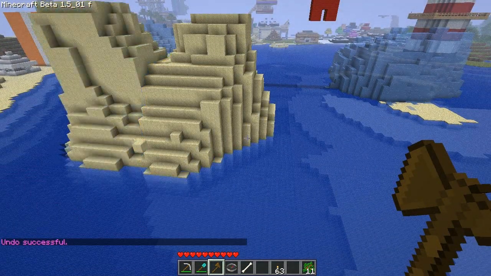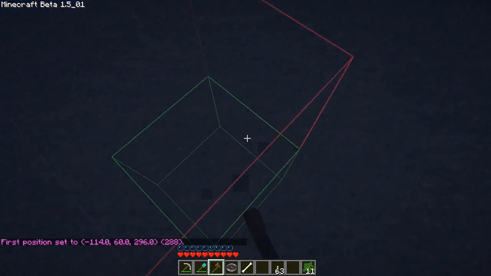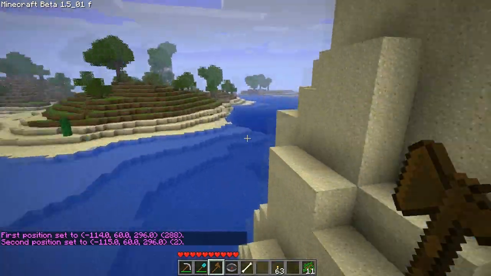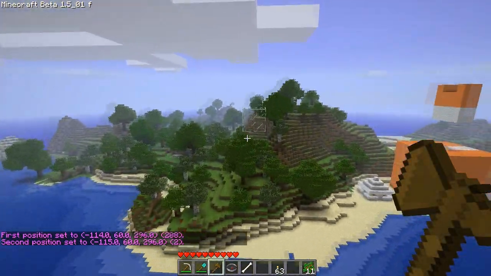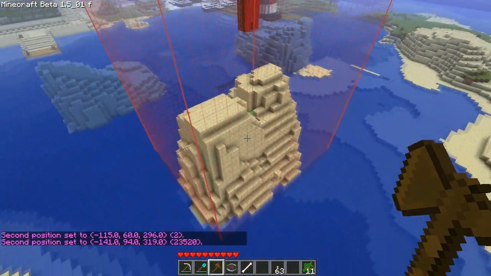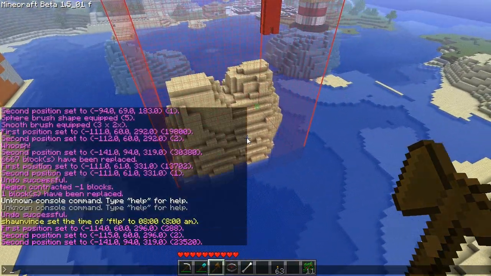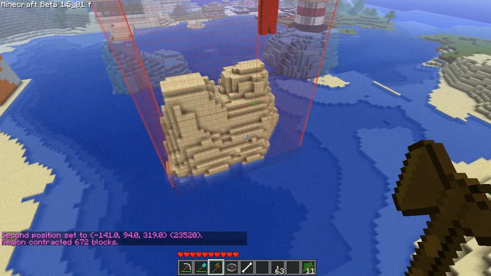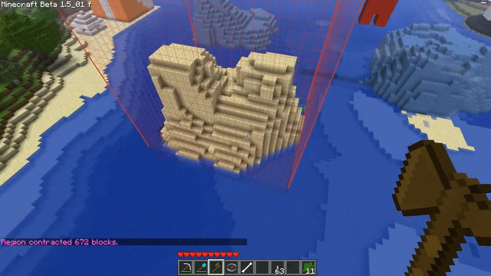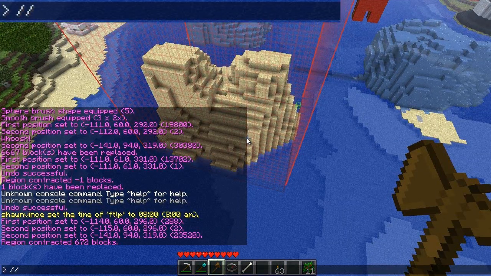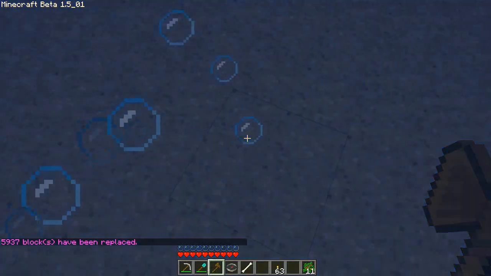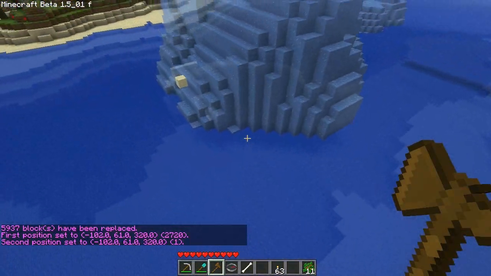So let me reselect my selection, and I'm going to select it the same way because there's no reason I can't. And then I'll just modify it by a command. I'm going to fly up here to my glass block. Okay, now since I'm including the one level that is the floor, all I'm going to do is contract one up. There, now I should be missing that part of the seafloor right there. And what I'm going to do is replace sand ice again. And now we should be good. Now it should just be the part of the glacier that is above the seafloor.